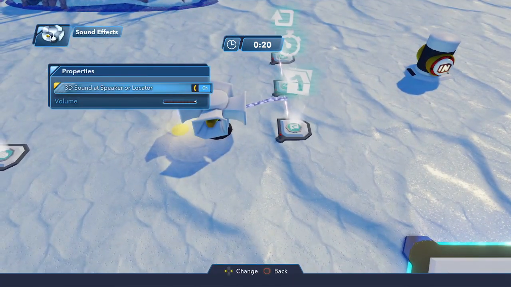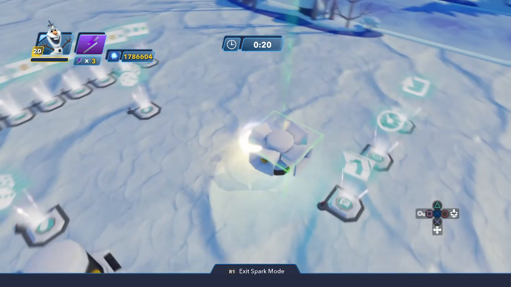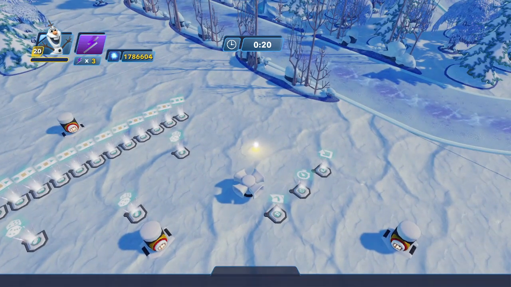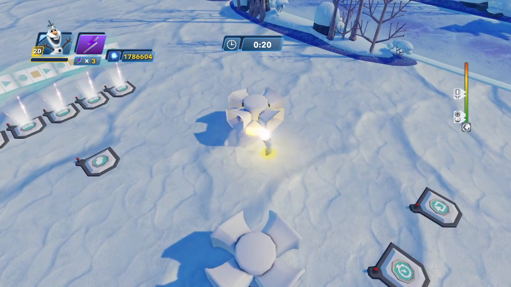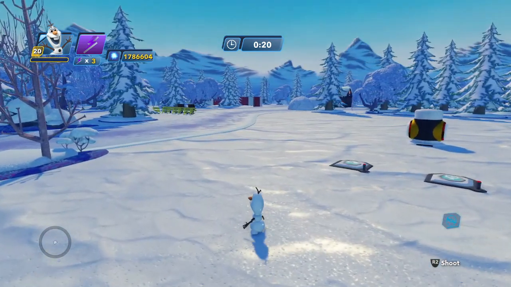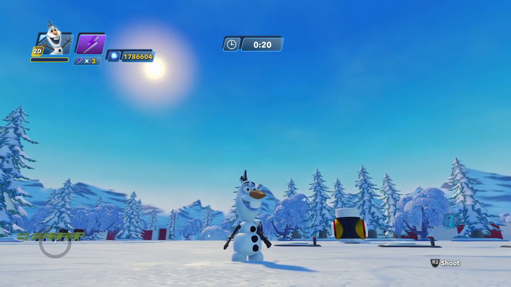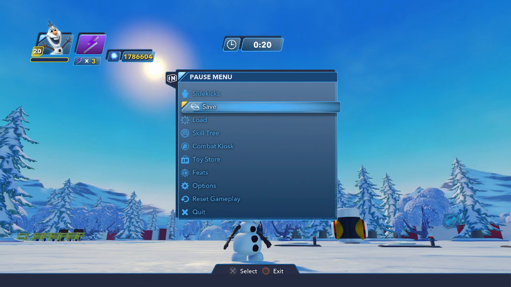So properties, at speaker or locator off, because we want it to be in general. And timing-wise, the sound effect has to be somewhat reasonable, and if it's not, then I'll just get rid of it. And if I don't like that one, I'll switch it to another one if it does work out. Let's go ahead and save, because a lot of work has been done.